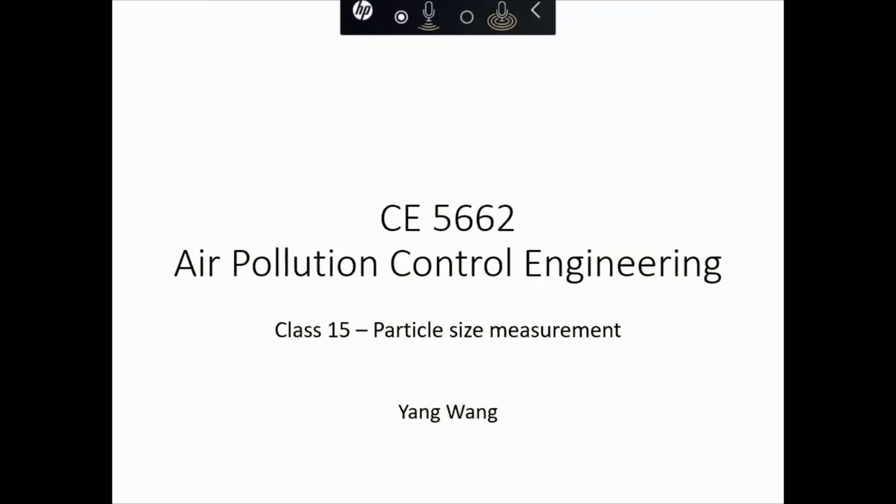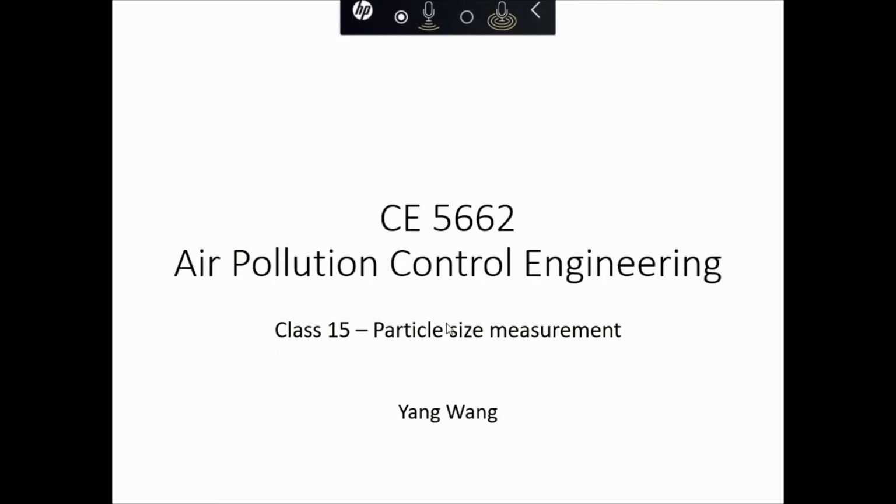But one important disadvantage is that impactors don't differentiate a lot of sizes. It's just a few, maximum 10 stages. We don't have a lot of size bins there. And it also covers a larger size range, typically above 1 micron. But right now, people know that the particles that are most toxic are actually below 1 micron. Those can stay in the air for a longer time, and they can penetrate through our respiratory system more easily, so they pose a higher health threat to humans. That's why we have to invent or explore a lot of particle size measurement techniques.